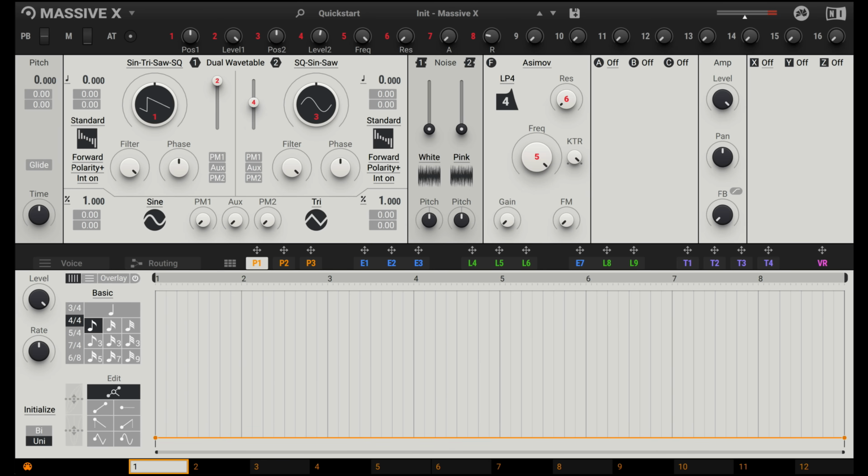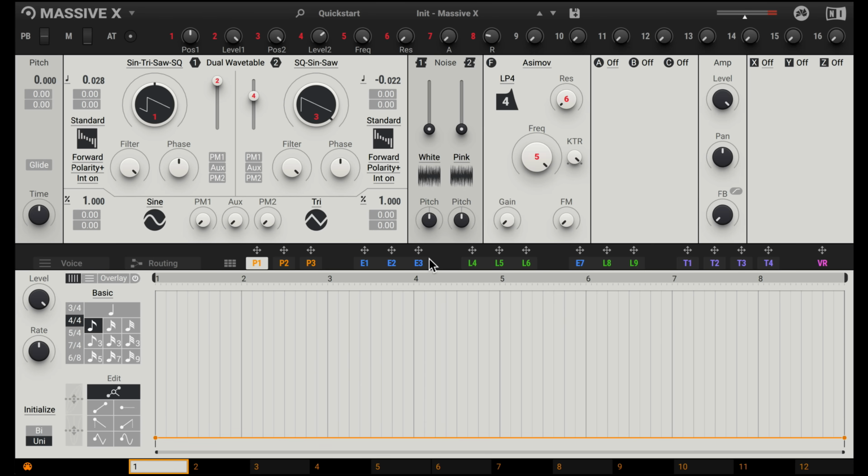In fact, I'm going to bring in the second wavetable and set that also to a sawtooth, which is on the right here. Sounds a bit boring, so let's add some detune. I'm going to right-click here and transpose this down a bit, and right-click here and transpose this up a bit. That's already sounding a bit more rich.